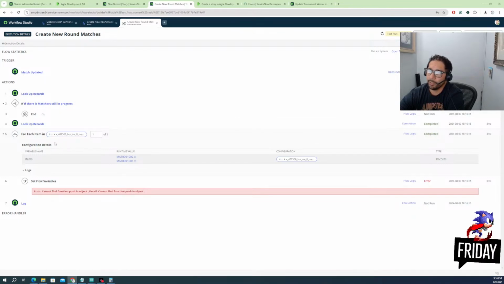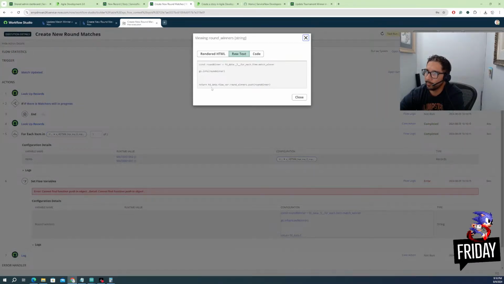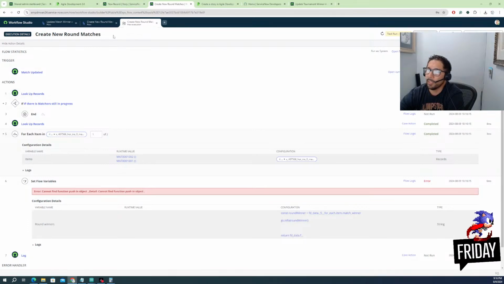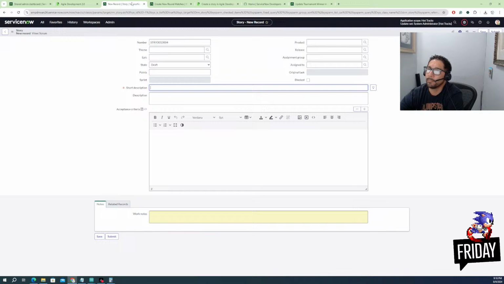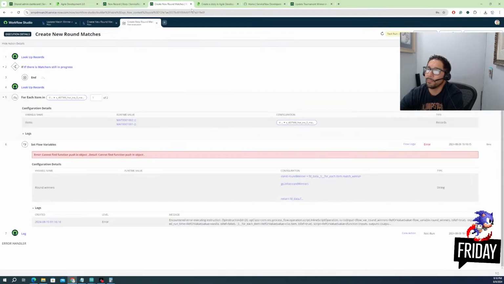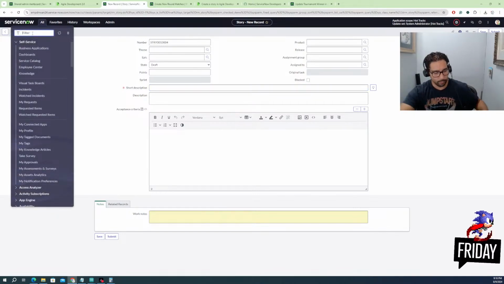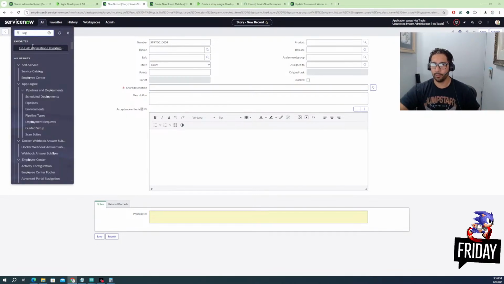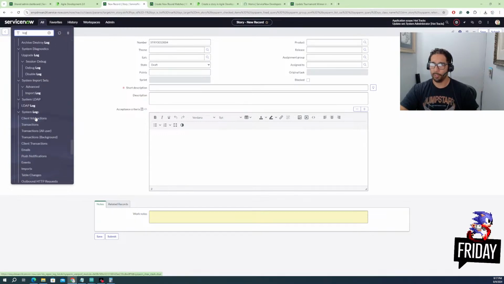Oh, okay, great. So push is not a function in an object. Okay, let's see what it says. Go to the system log.